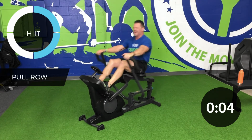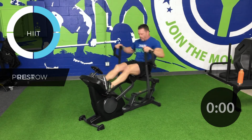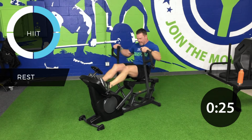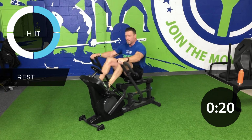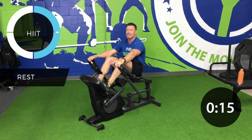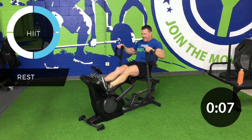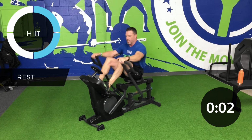5 seconds, come on. 4, 3, 2, and 1. All right, I'm just letting it slow back down, just keeping it moving, barely. Woo! So I got my heart rate up to 90% of my max heart rate that time. Hopefully you're using your heart rate monitor. It's a great accountability device. For me, that's 155. I'm 52 years old. 220 minus your age gives you your max heart rate.